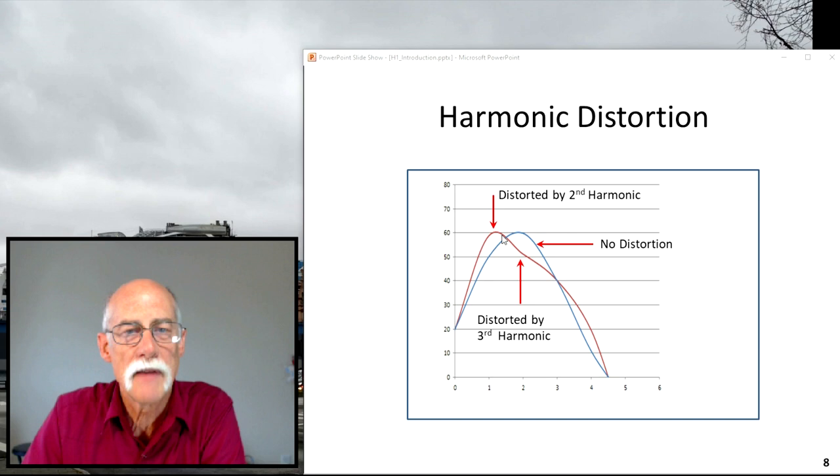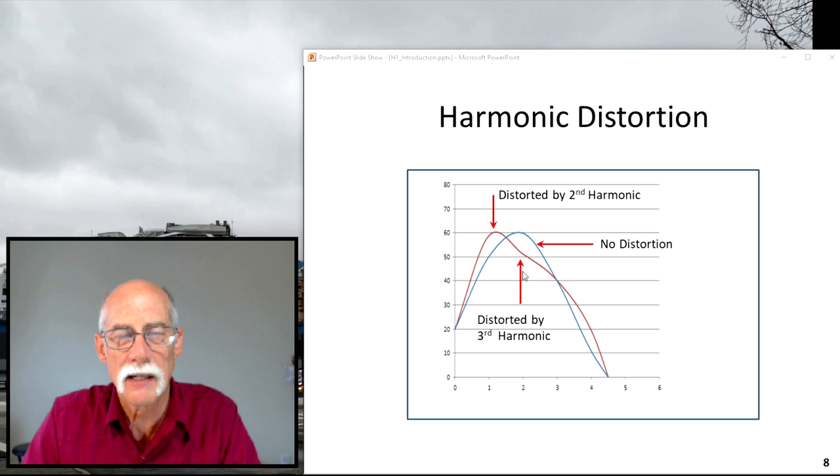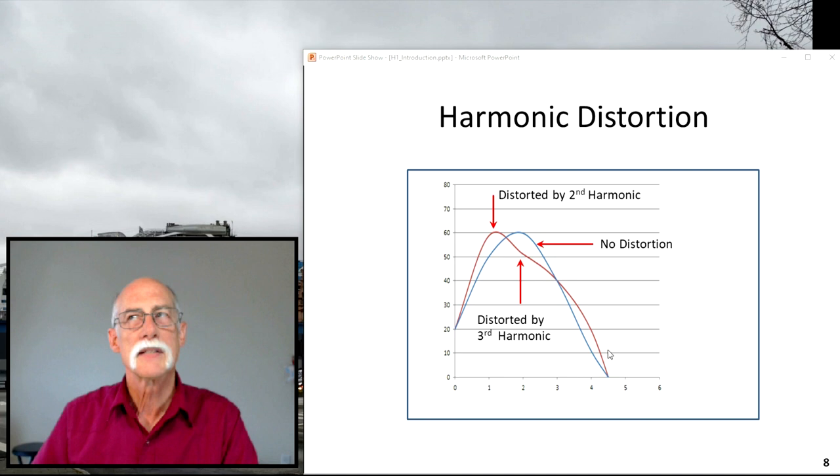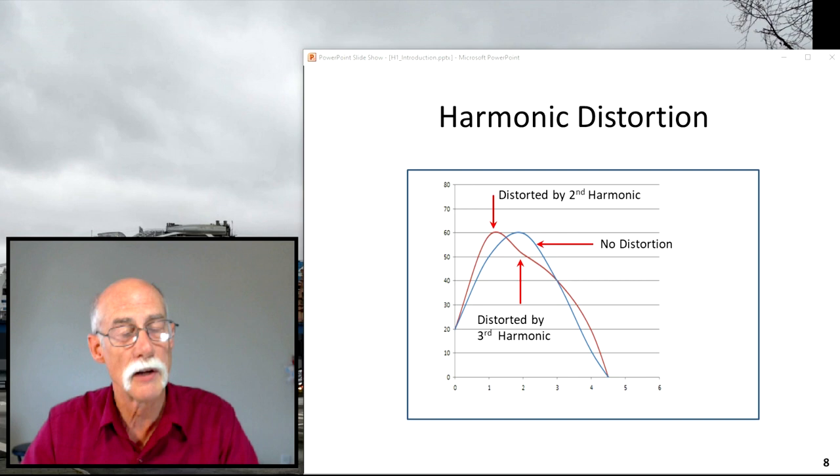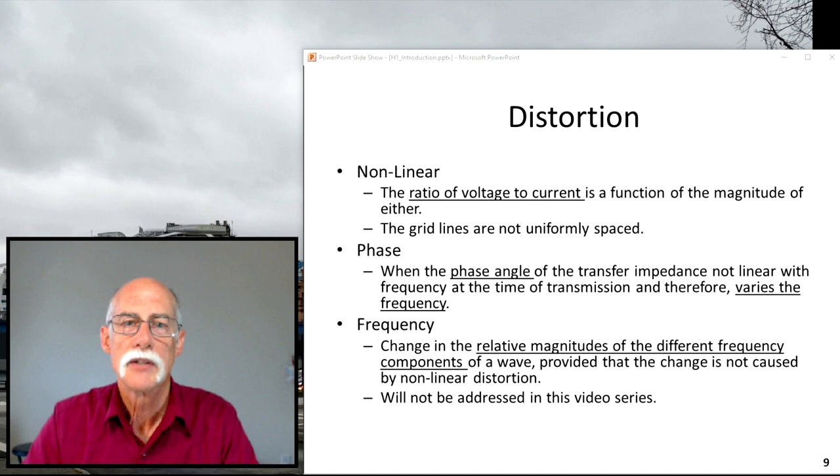So what does the second harmonic do? It does this. It peaks the fundamental wave early. The third harmonic puts its dip in to the peak. So here it is, the wave coming in, the second harmonic distortion, the third harmonic distortion. This curved nature says there's other harmonics involved with this, but the second and third are doing the most, affect the fundamental the most. And if we calm them down, everything else is going to be calmed down also. It all gets down into how much power the second and third harmonic have when they occur.